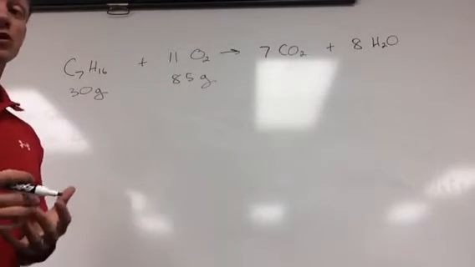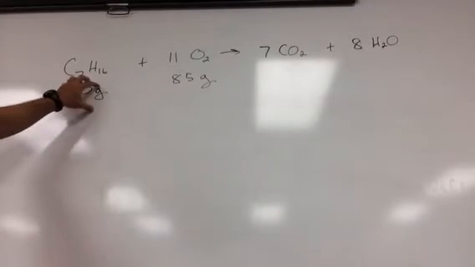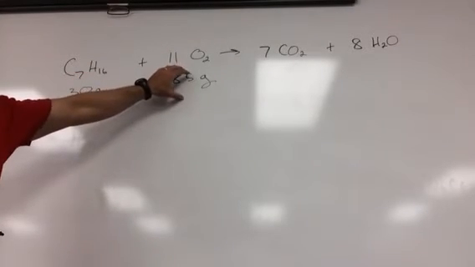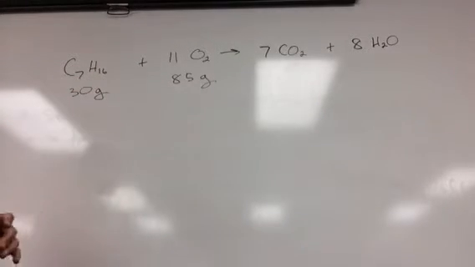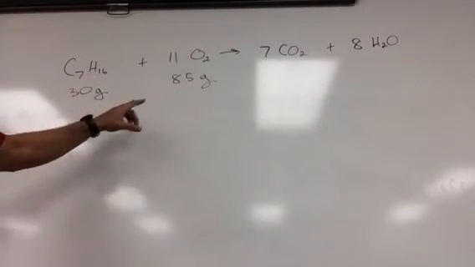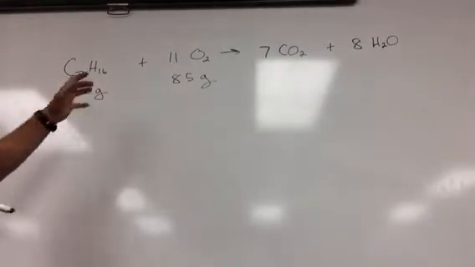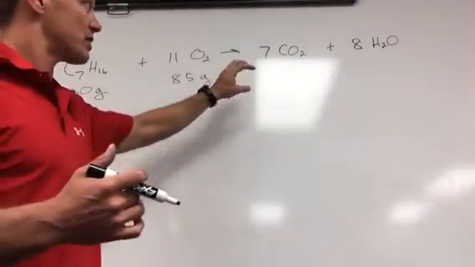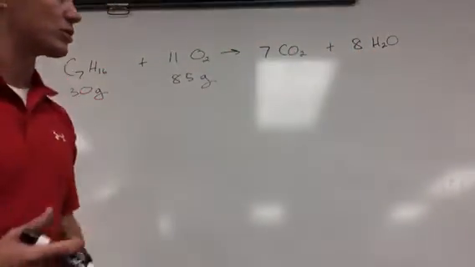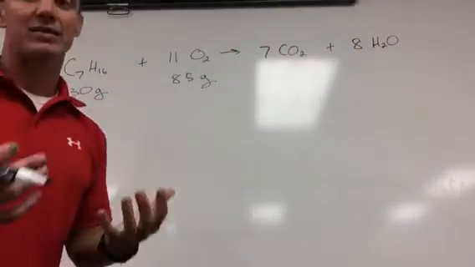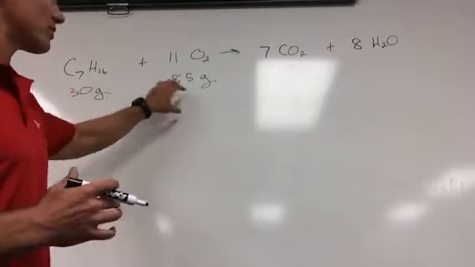One way you could do that is turn this into moles and this into moles and see if this is 11 times bigger than that in terms of moles. Okay, so that's one way you can do it. The other way is we can take these to a product. It doesn't matter, we take them both to the same product. So I can take them both to CO2 or both to water. In this case, I'm going to go to CO2 because question B on this problem is going to ask us how much CO2 we can get from these two.